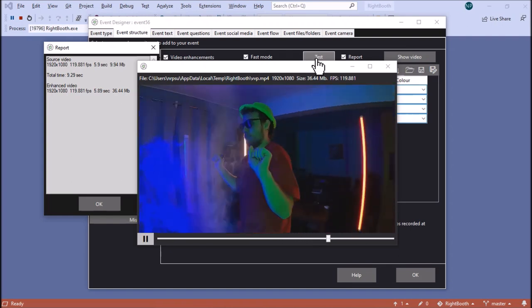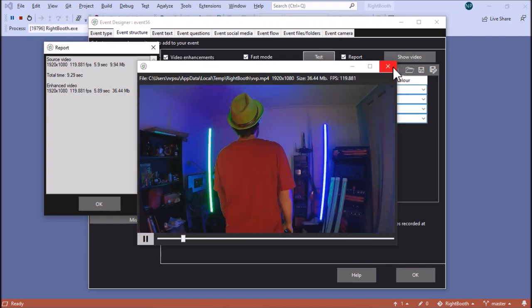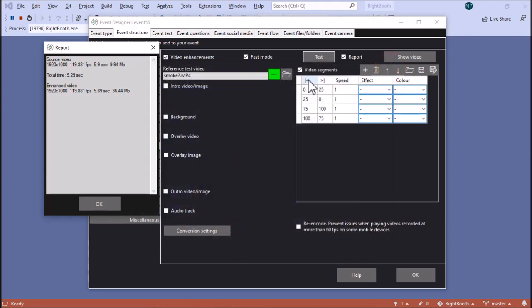So I hope you're beginning to see what you can do with segments. Once you get the hang of it, it's quite easy. You're literally putting in a starting point for the segment here, which is 0 to 100, any value, an end point here, which is 0 to 100, any value, a speed, which can be anything from 0.001, which is extremely slow, up to 10, which is 10 times the speed of the normal video. You can then apply an effect to each of the segments, and you can also add a colour if you wish to change the colour of the segment as it plays. So there's lots of potential here to design your own sequences of segments.